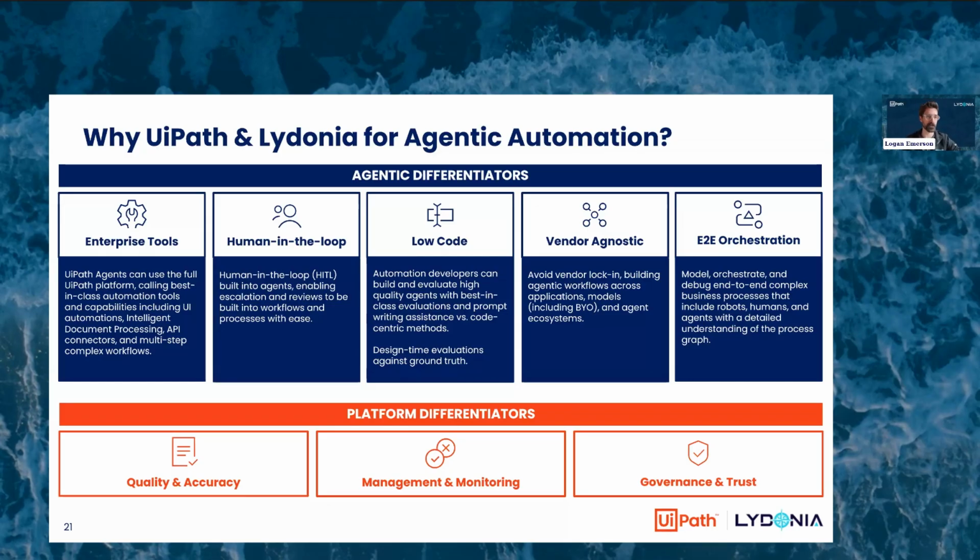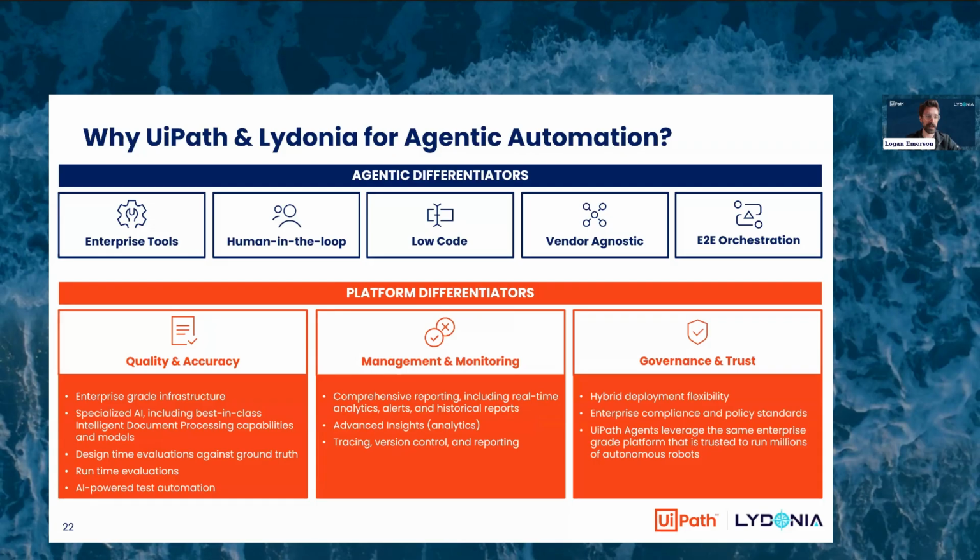And then end-to-end orchestration. I just got off the last slide talking about that. I think it's an important point, but maybe I'll tease for a future webinar. We're going to talk more about our end-to-end orchestration. And then we can move on to our platform differentiators, which I won't belabor. I want to make sure we have time for Q&A, but quality and accuracy.